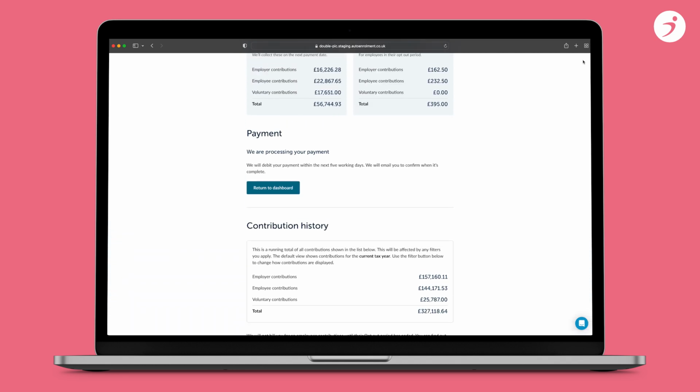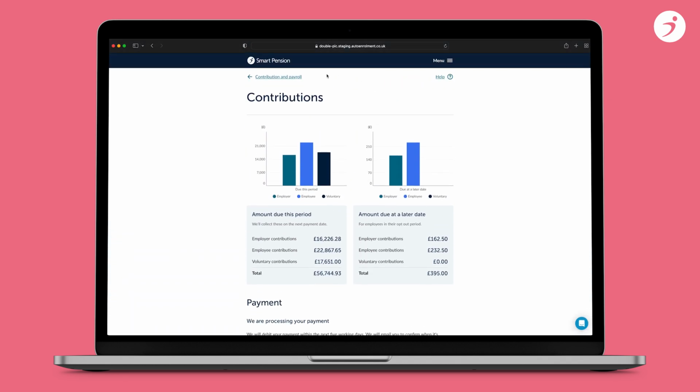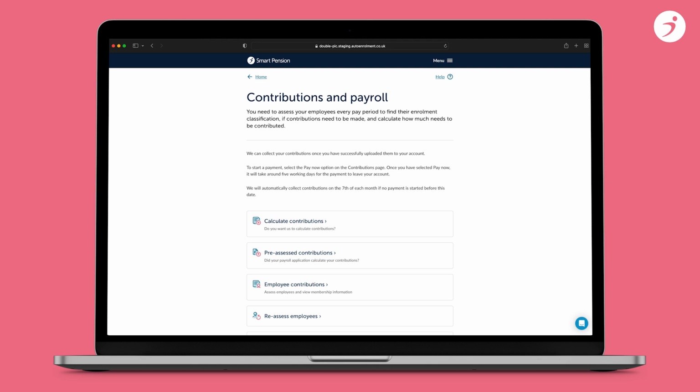It's also good to know that you'll be able to submit any contribution data from your payroll software to us via a PAPDIS file or an API link. The first thing you need to ensure is that you have your Smart Pension details imported in your payroll system. It is important to know that we are a net pay arrangement. Pension contributions are calculated on full gross income before any deductions. You will be asked for your company ID, and this can be found on your employer account under Menu.